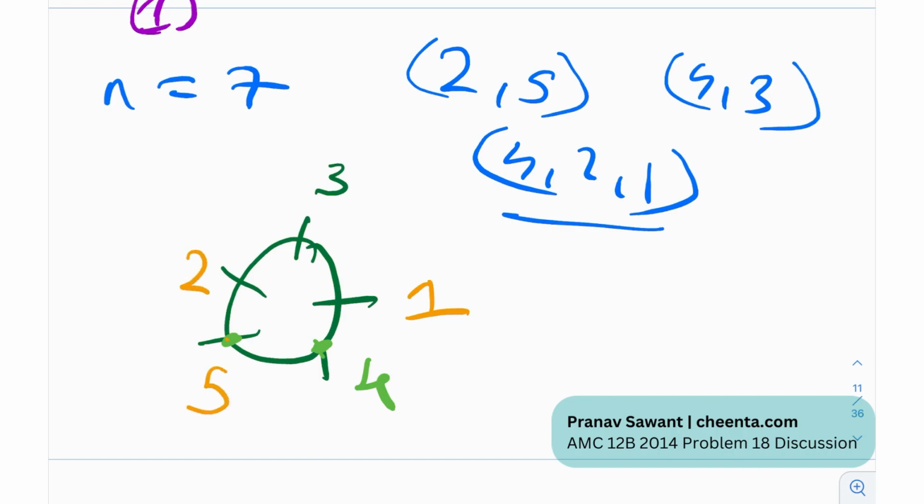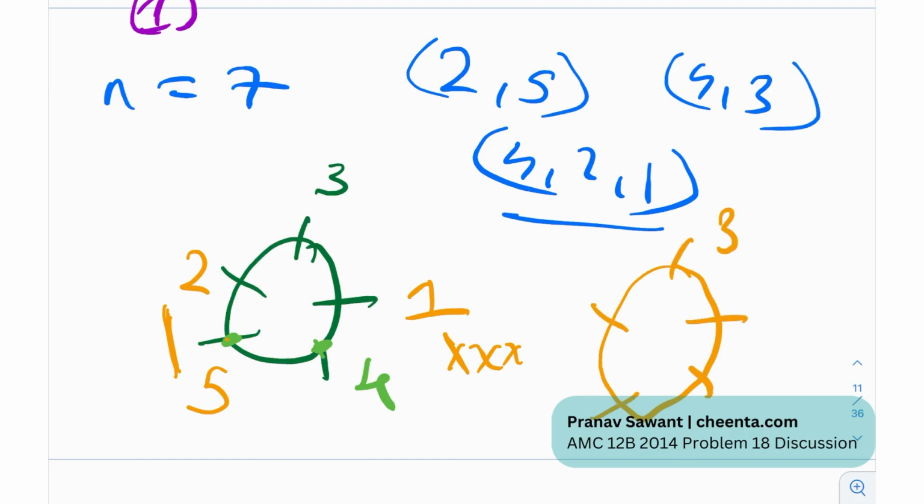Now let's check this arrangement. We have 5 and 2 together, so this does not work. This is not a good arrangement. Again, let me just take the other case. So I had 4 over here. I cannot put 1 over here. I have to put 2 over here. 1 cannot go here because then you would have 1, 4, and 2. So 1 has to go here. And the remaining number is 5.